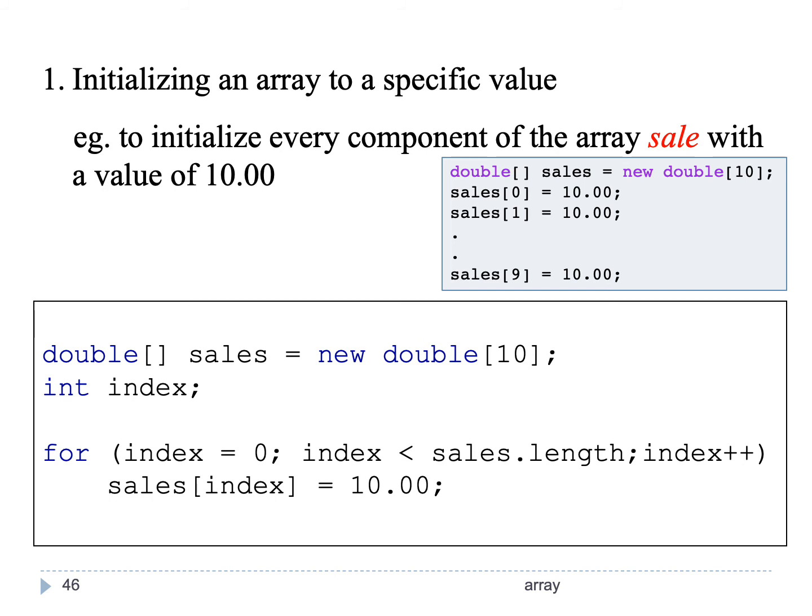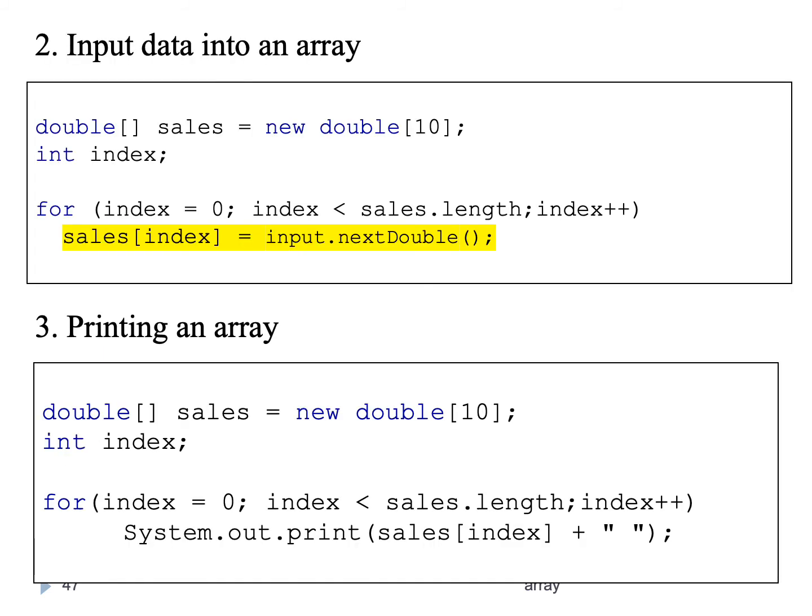In this example here, we use sales.length, meaning that it will loop through all components until the end of the array. We have sales[index], where this index number will start with 0, then 1, and so on, because within our for loop, we increment the index number. We can also use an array within our for loop to prompt the user to enter the value for each component. So it will loop through at each index. And we can also use it to display the values in the array, or the elements of the array, as what we have seen before.